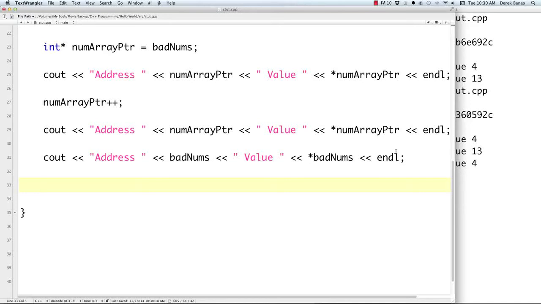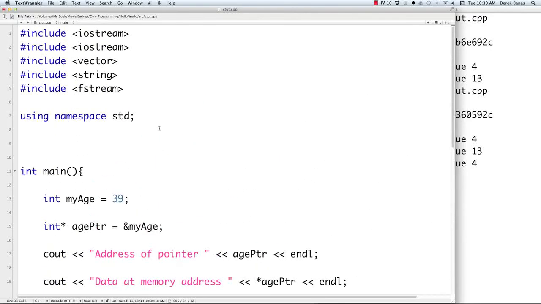However, whenever you pass a pointer to a function, you're actually passing a reference that can be changed. So let's jump up here and create a function to demonstrate exactly how this works. This isn't going to return anything, so I'm going to put a void inside of there, and I'm going to say makeMeYoung. And this is going to receive a pointer.